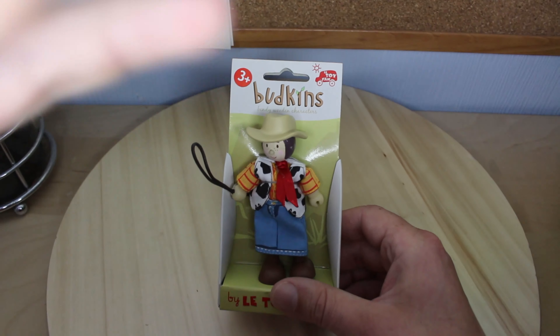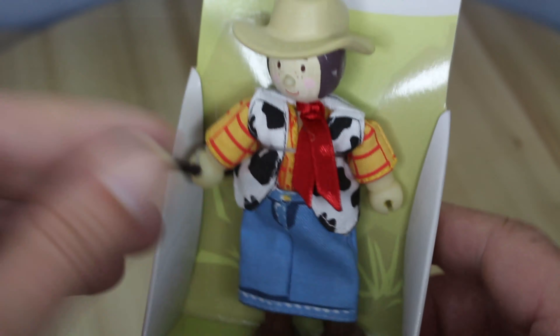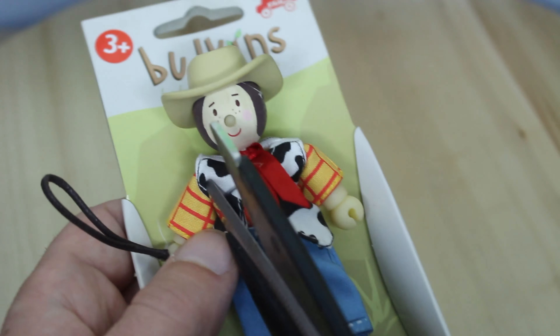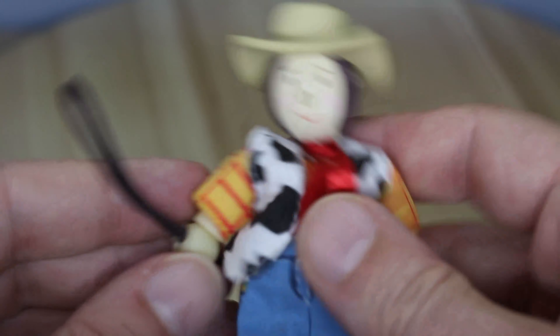Let's just zoom in on this a bit, if I can ever actually find the lens - because of the way I've got my camera set up at this point it's a bit difficult to get my hand on the lens sometimes. Yeah, Budkins - it looks like a cowboy with a whip, and I'm actually kind of thinking it's more like a cowgirl. Yeah, it's a cowgirl. What the hell is this? Well, according to the girl from the shop when I was at the till - scissors - let's find the bit that she's secured with. I'm inadvertently running a sharp object over a toy woman's and not getting much success. There we go, she's now free! You are free from tyranny!